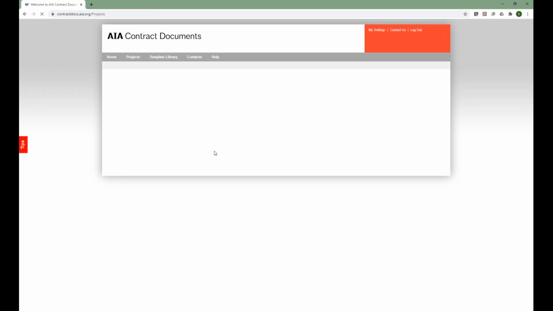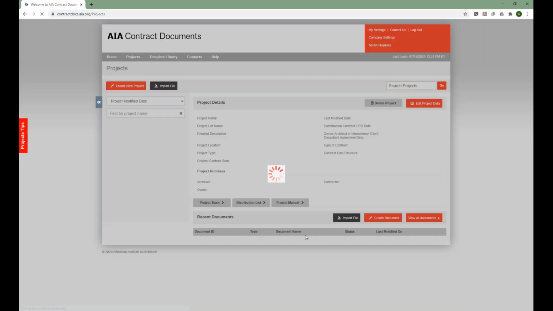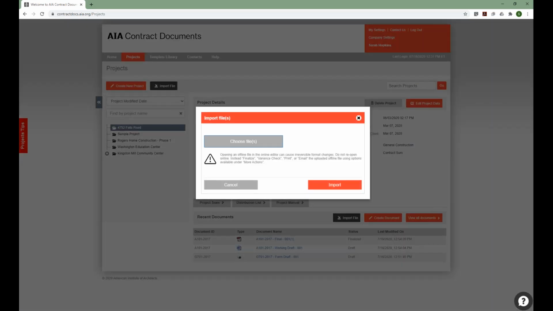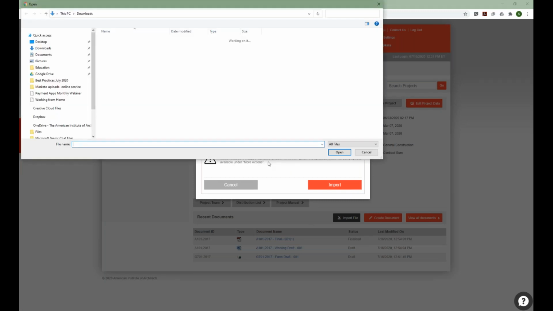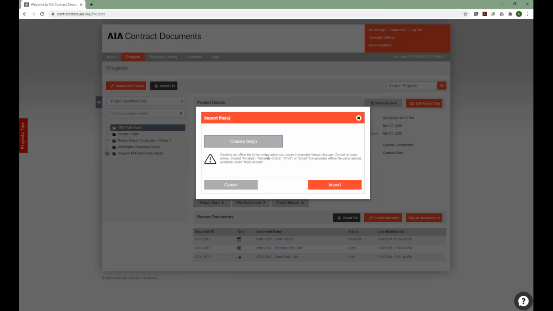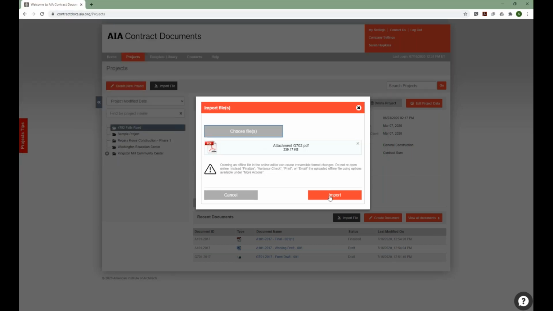And I'm going to import this PDF into my project. Anything that I import in PDF form using this Import File button in black here is eligible to be included in my project manual. So I'm going to find that PDF on my computer. Again, this is a PDF I made myself. It does not have to be software generated.